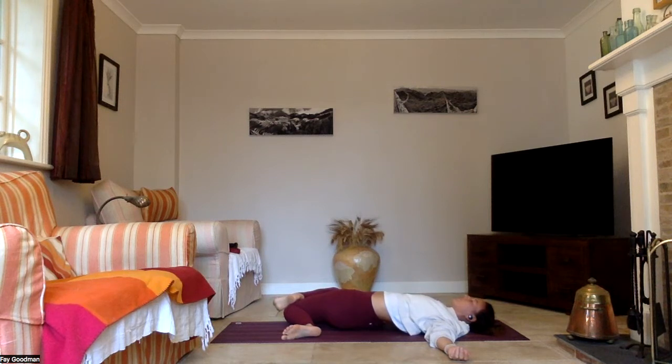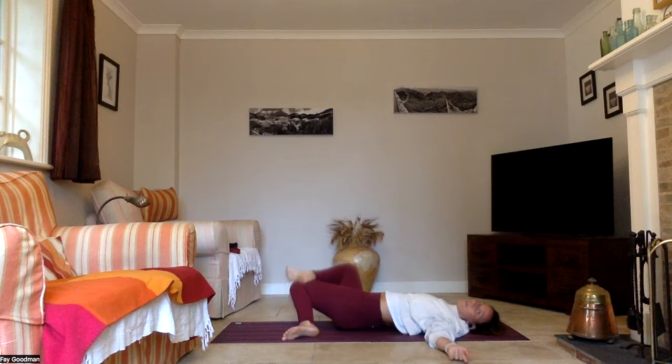Five breaths. Last two. Inhale and then exhale, draw the legs to center as they are.